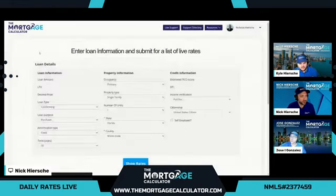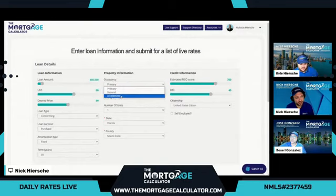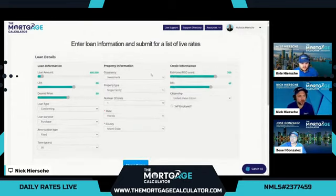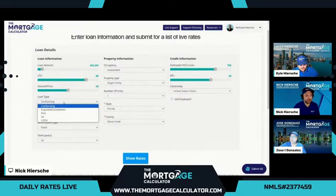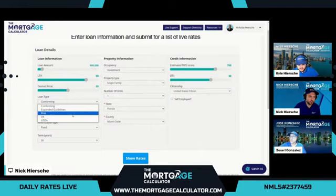Now let's go back to our pricer here, and we'll check out a couple demos for investment properties as we do every day. So we'll do our last two live pricing for investments. Set up the same scenario, 80 LTV, 20% down payment, and we'll compare our conforming conventional options with the Expanded Guidelines non-QM. Remember, the government programs do not work for investment properties.